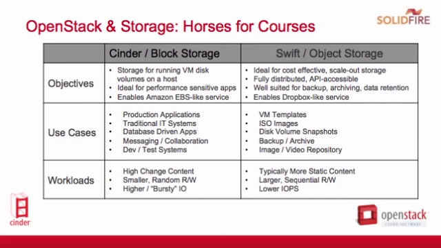Block storage is definitely the more traditional, high performance type workloads: high change content, smaller random read write, bursty I/O, and so on. While object storage is more of, hey, I've got this object, whether it be an image or a file or a video clip, a full object that I'm actually moving from one place to another. That's one of the first questions that comes up, so I wanted to talk on that. I'm not going to go too much into Swift or object storage, but I do want to talk a little bit more about the block storage project.